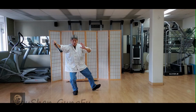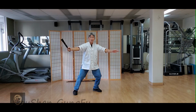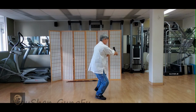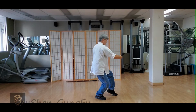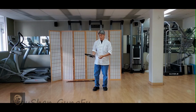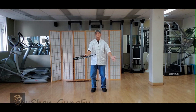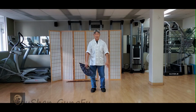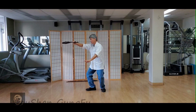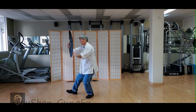Just holding it. So right here, of course, I can't do this exact same palm sequence with the right hand. Small little modification. Okay? And so on. You could do it with the fan open, and then you could start opening and closing the fan while you work. So if you wanted to start off opening it again, you have a slight modification. Just doing the set, your set as you know it, whether it's 24 or Chen or the Sun style.